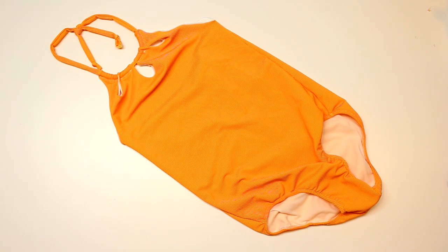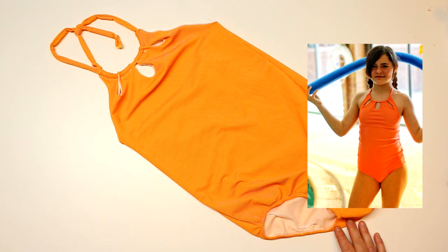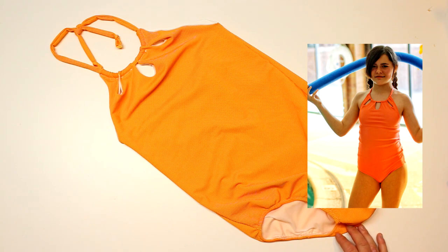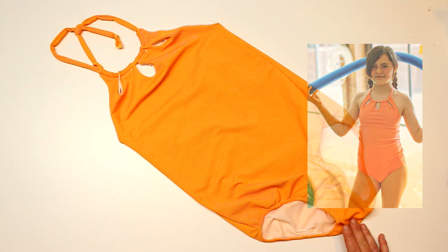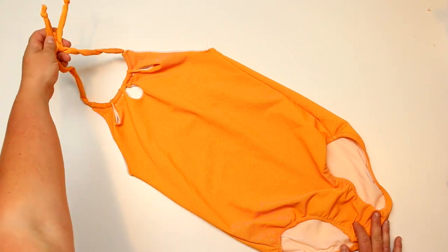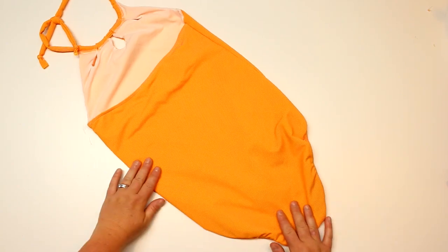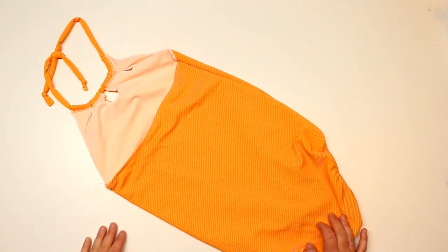Today we're going to be doing a little sew along, and that is for this pattern. This is the Cape Cod pattern from Ellie and Mac. It is a bathing suit, super cute one piece. It has like a halter top neck with the tie in the back. It has a full bum, so it's nice full coverage high on the back.